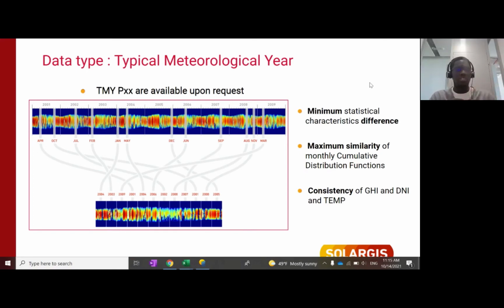However, this is not done in the same way for the TMIs which are provided out there, which mainly focus on giving all the weightage to the GHI parameter, and therefore parameters such as the DNI and the temperature are ignored, while these are parameters that should be taken into consideration for solar applications.